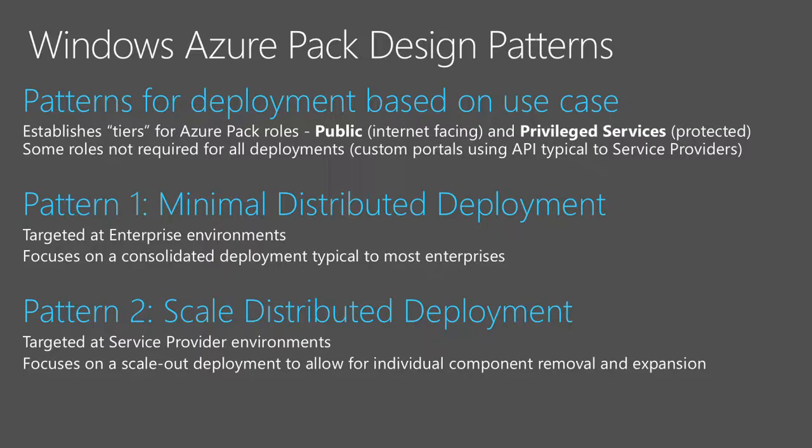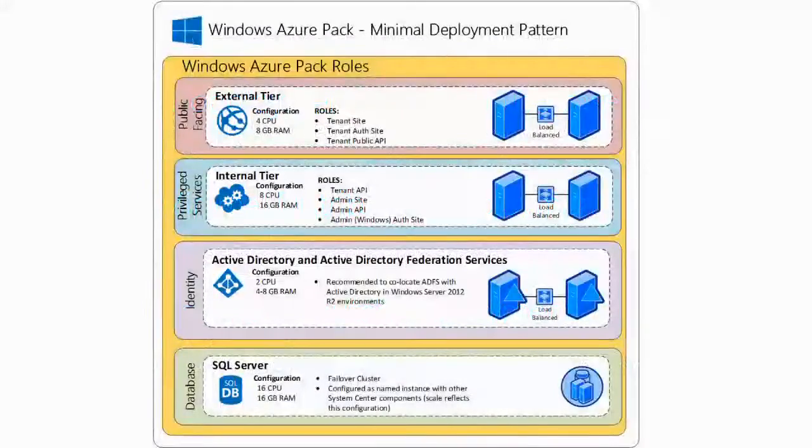They're looking to get that capability, but both of these scale, just out of the gate, at hundreds of requests per second. Keeping that in mind, it's hundreds of requests per second that we're able to do, which is something you would see a large service provider deal with, but not a lot of enterprises are dealing with that frequent of change. So minimal deployment works really well for a lot of our enterprise environments, even for some smaller service providers that we've seen.